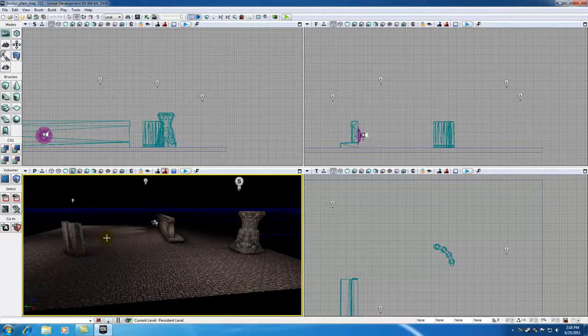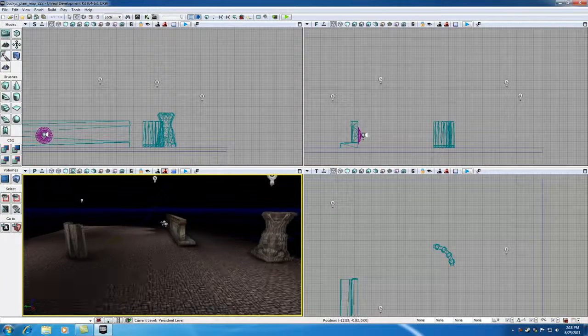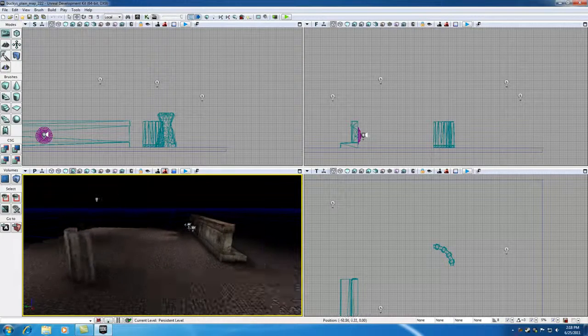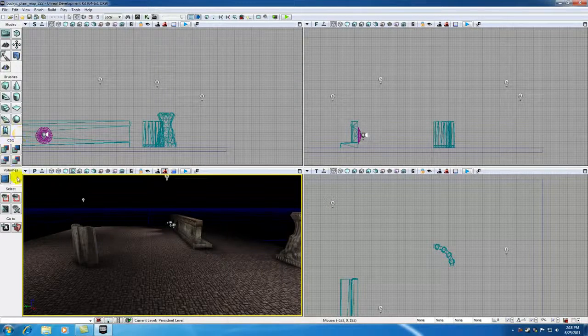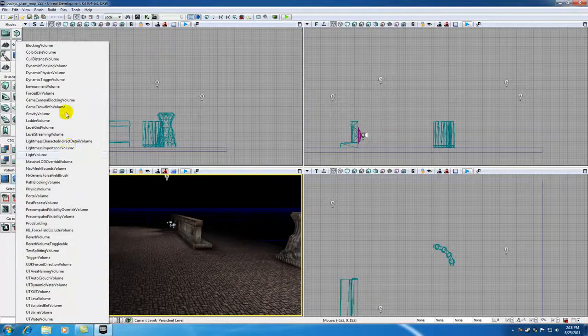But I guess since we're already here, I might as well teach you guys something since this is a tutorial. I know that I told you guys that I was going to be going over these volumes, but a lot of these volumes have concepts that go behind them that I can't really explain now. For example, physics volumes, I can't teach this because I didn't teach you guys about physics yet.